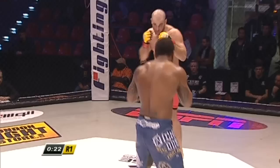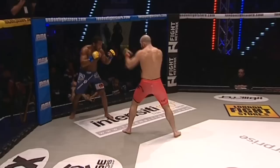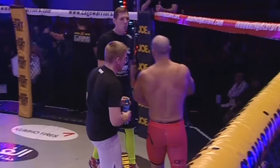Nice body shot there from Mason, resets in the center of the cage — 20 seconds to go in this first of three five-minute rounds at Cage Warriors 61. Mason looking fairly light on the feet. Sac with a very square stance as Mason charges in, looking to change level again. Not long for him to try and complete this takedown though — the corner asking him to finish that takedown but time was his enemy there at the end of that first round. Not a huge amount of action but possibly inching ahead on the judges' scorecards is Jack Mason.